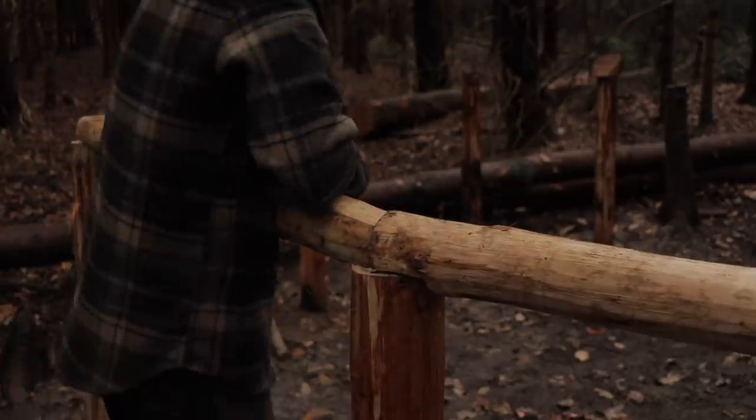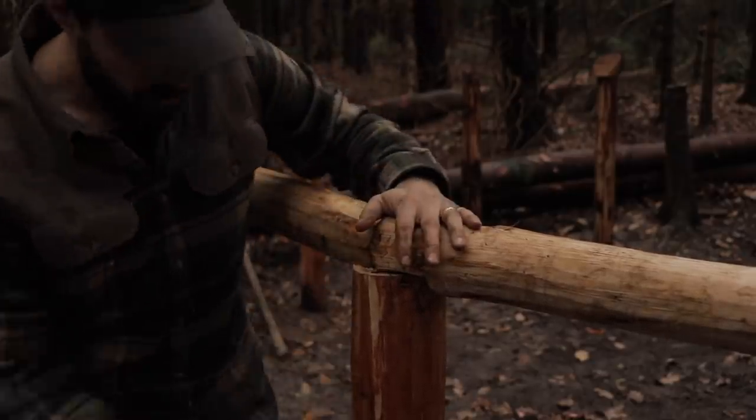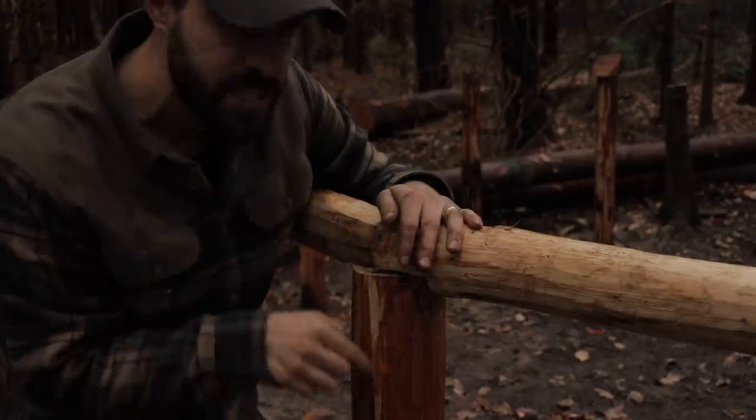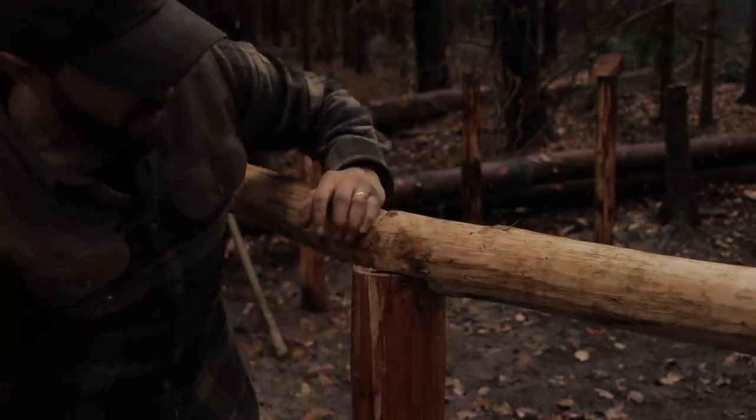I can put all my weight on these and it's not going anywhere. With all the weight on the rafters, everything's being transferred weight-wise down into these vertical posts, and that should help with all that support there anyway.